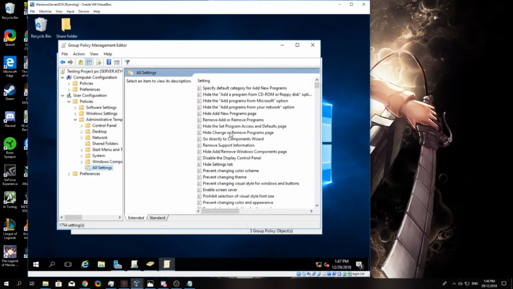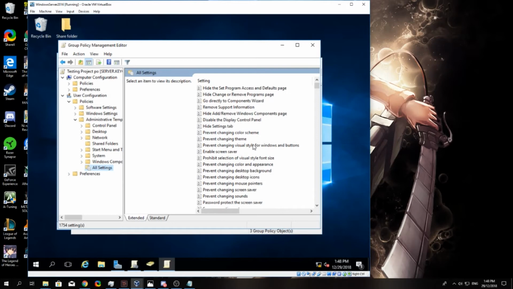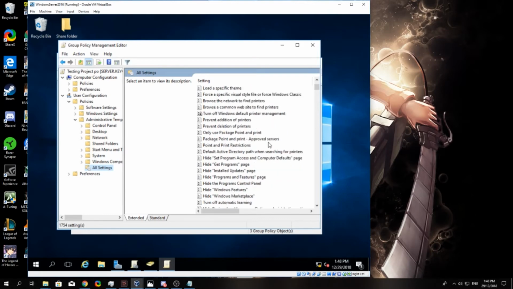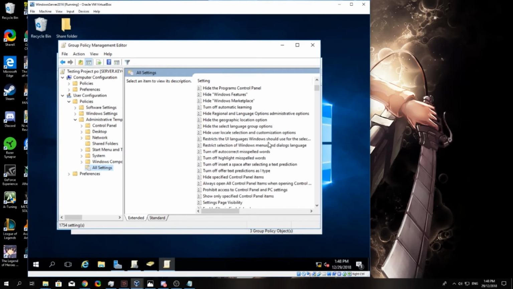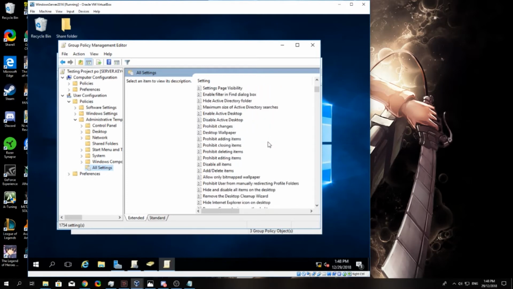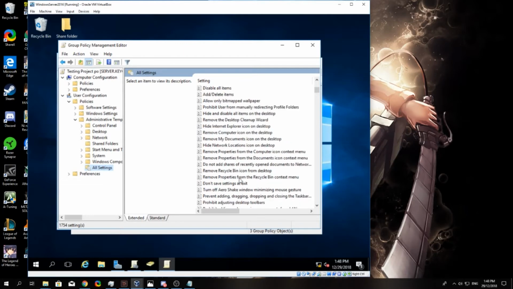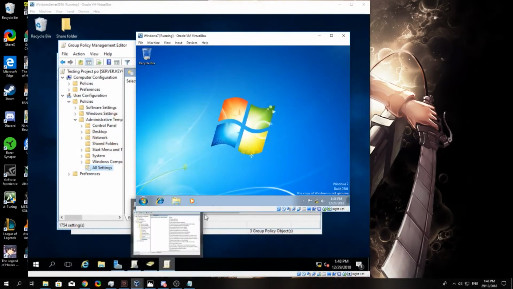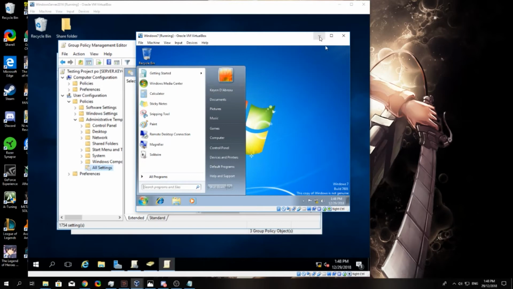Let's see what we want to lock out. Let's look for some stuff to lock out. What do I want to lock? Let's keep looking. Let's double check something on our user. Okay, cool. You see this? We have the recycle bin here. This is our user, Kiondabra. Let's minimize this again.